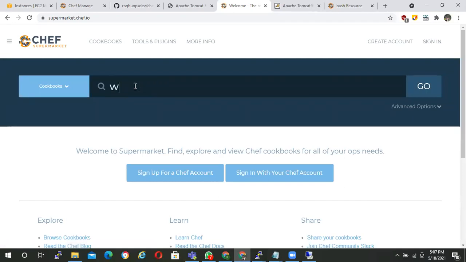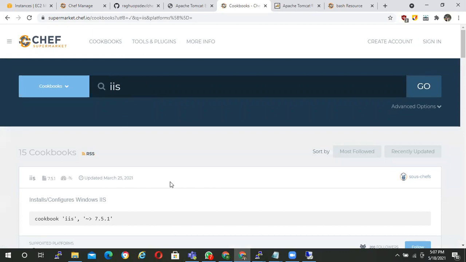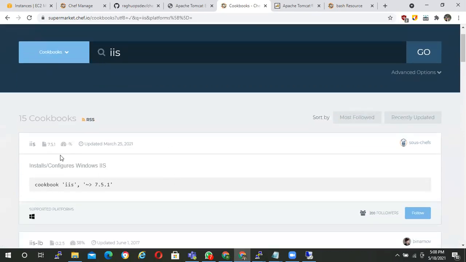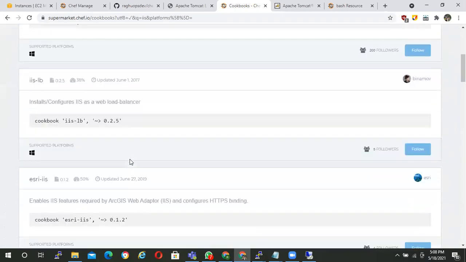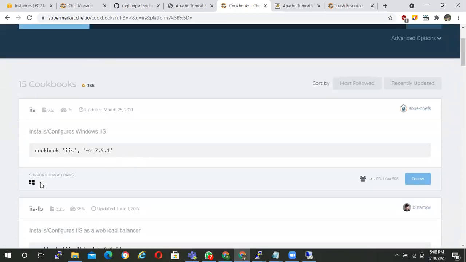For example, for Windows, I would like to look for some IIS installation cookbook. Search for it. Okay, so this is a Windows cookbook platform.